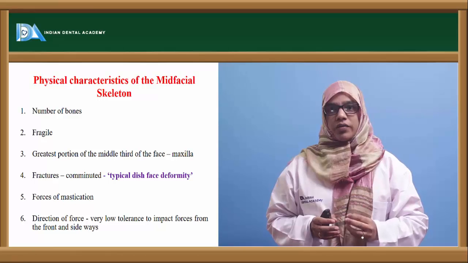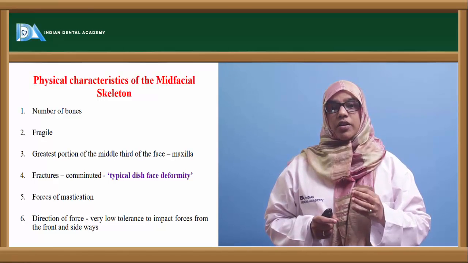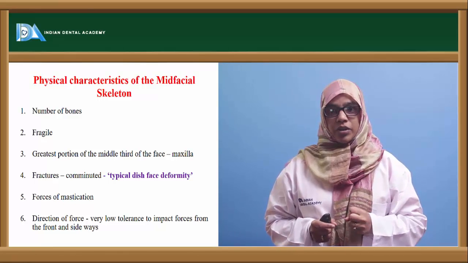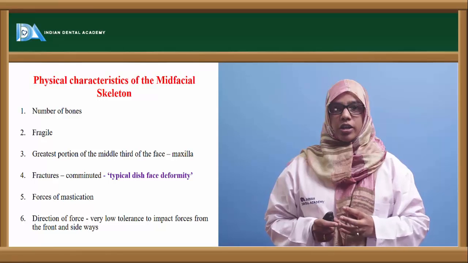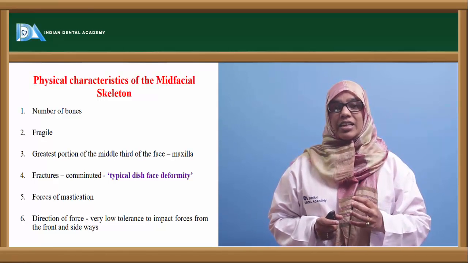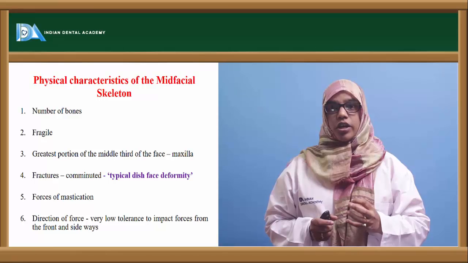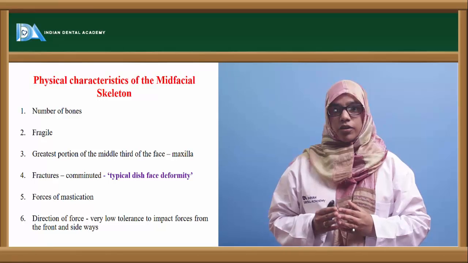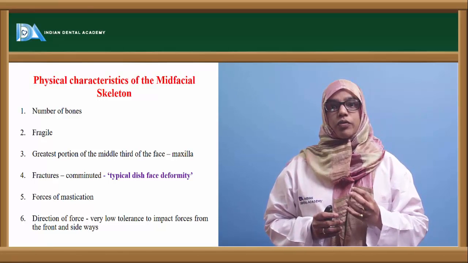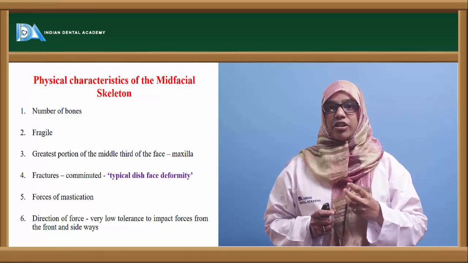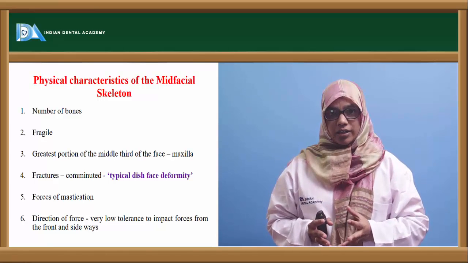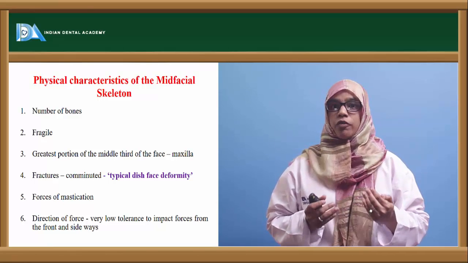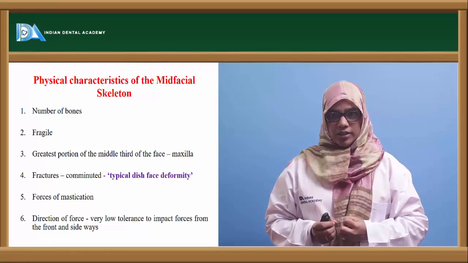Now, why do we need to have these kinds of bone? Because as we see, the greater portion of the midfacial skeleton is made from the maxilla, which articulates with these very fragile bones. So what happens? It acts as a shock absorber and has a cushioning effect. When any kind of trauma occurs on the face, these bones try to fracture and protect the anterior cranial fossa or the orbital contents from getting damaged. That is, they protect the vital structures like the orbit and the brain from getting damaged by fracturing themselves.